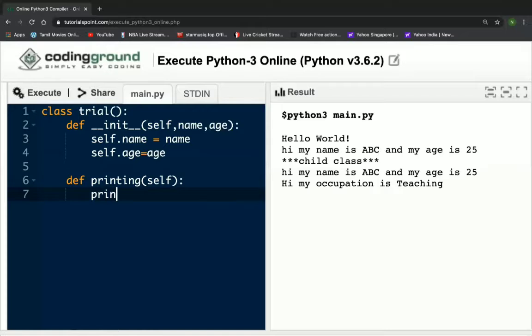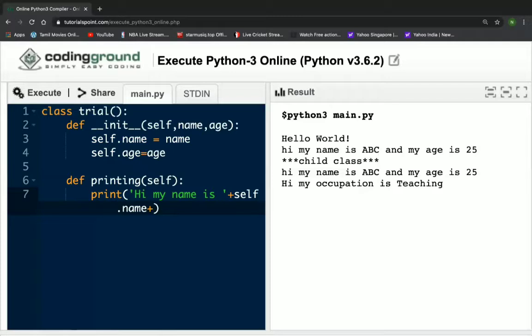Then I am writing some statements under the function, like print hi, my name is, the value passed within the name parameter. In order to concatenate a string I am using the plus symbol. Then call the name using the self object, self dot name.